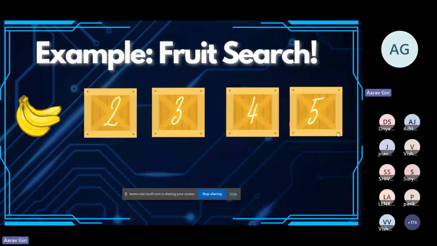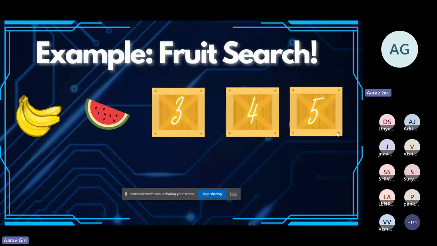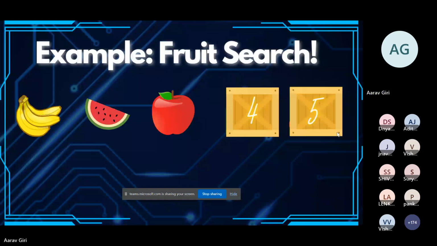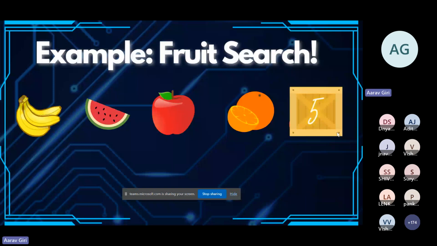Okay, we did not get an orange on the first try. Let us continue further. Neither on the second try, and the third one got leaked for some reason. All right, it's not in the third box as well. Oh, so it's in the fourth box. We have finally found our orange.